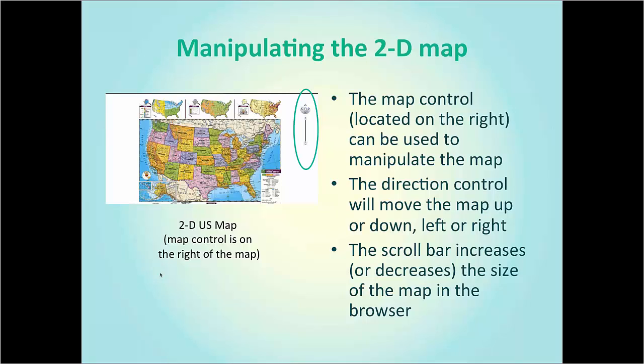So far what we've done is we've accessed the 2D maps. We've looked at the difference between 2D and 3D. And we've also talked about how you can manipulate the map to make it more user-friendly, so to speak. As we go along, if any of the participants have any questions, things that I need to restate or explain again, or if you have any questions you'd like to ask, please feel free to do so.